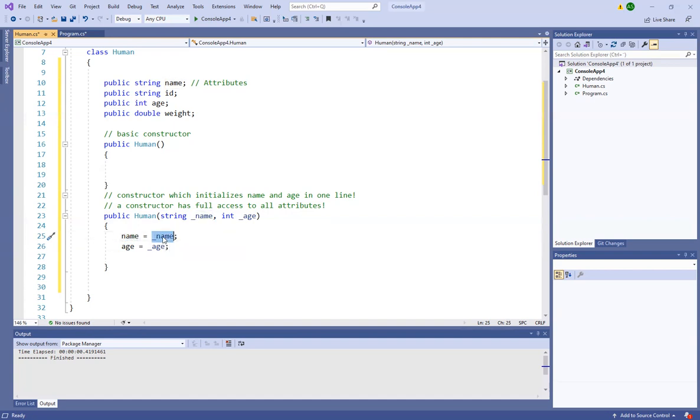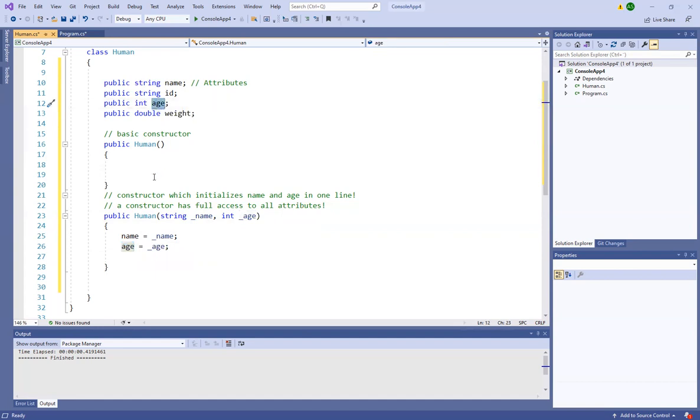So underscore name is copied to the attribute name inside the class. In addition, underscore age, generated when I use my constructor, is copied into the real age, which is the attribute here.